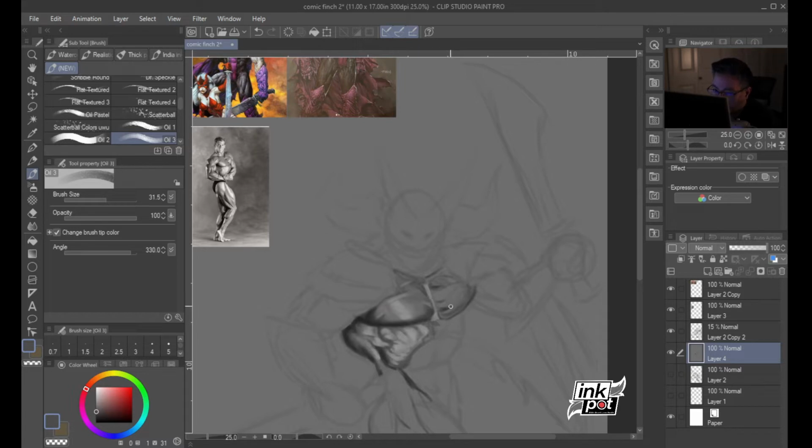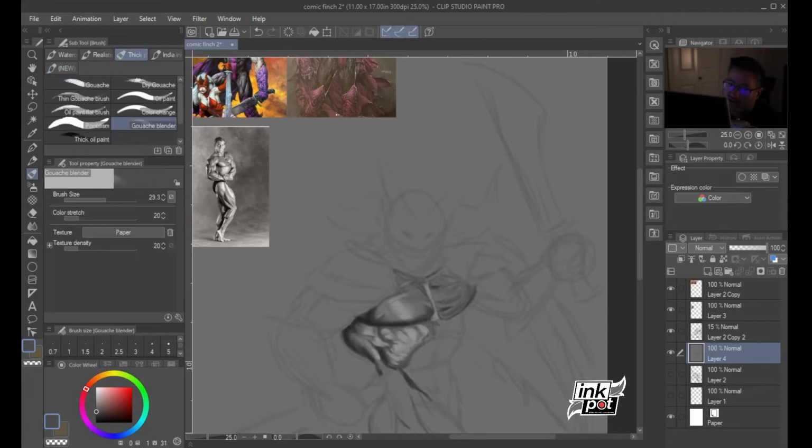Often I won't have my sketch layer on this long. I do believe it kind of gets in the way. But this is my first time doing the grayscale thing, and that's got me a little bit more nervous about turning that off. Usually I'll block all of this in, what I'm going to be using for my shadow tone, my skin tone, or whatever this would be, like costume tones. So now that I've filled that out, I can work more the way I usually do. It just gives me a better idea of what is actually there at this point.